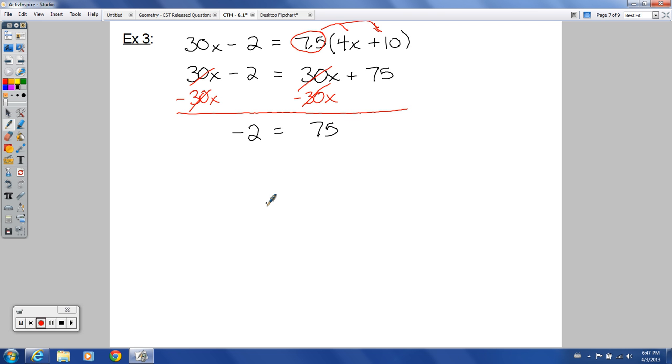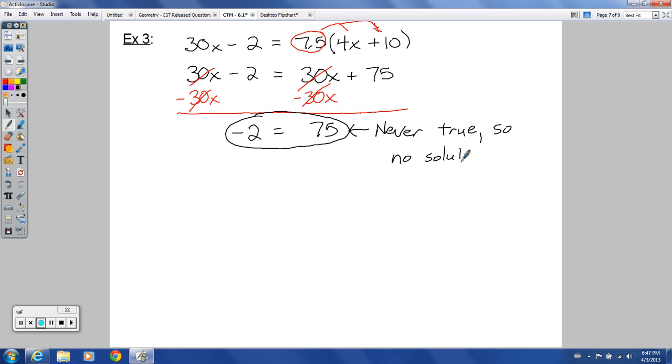So think about this. Just think about this logically. Negative 2 equals 75. When is that true? How about never? That's never true, right? So this can't happen. Negative 2 never equals 75. And so if something's never true, this isn't our final answer, but this is explaining why the answer is what it is. This is never true. You get something equals something that can't happen, that means how many solutions do you have? You have no solutions. So this is never true, so no solutions.